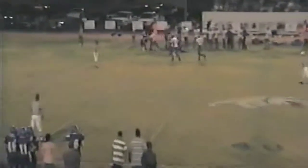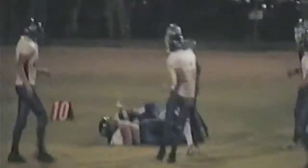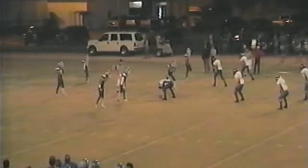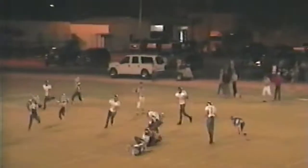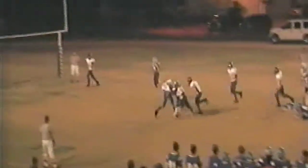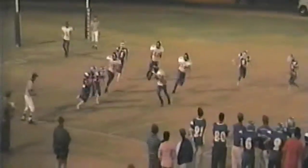Look at the run. Just past the first down marker into the Bulldogs second down. So we'll take him down on the far side. They said that no, there was just an option in case they wanted to learn how to do it. But that's what Miss Grace supposedly told them. Good chance for the left side.